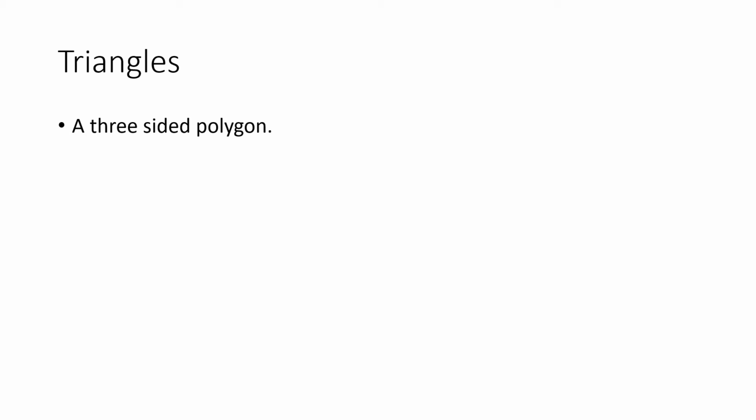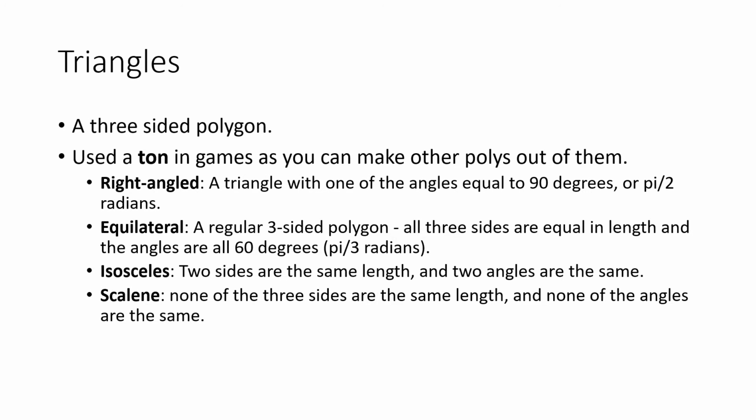So the first polygon type is a triangle. In some algebras there are smaller ones, but it doesn't really make sense in Euclidean geometry to have a polygon with 2 or 1 vertices. So a triangle is where we start. A three-sided polygon, and it's used loads. An absolute ton of triangles are used in computing because you can make any other polygon out of them.